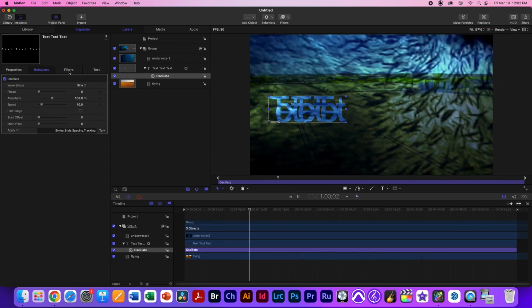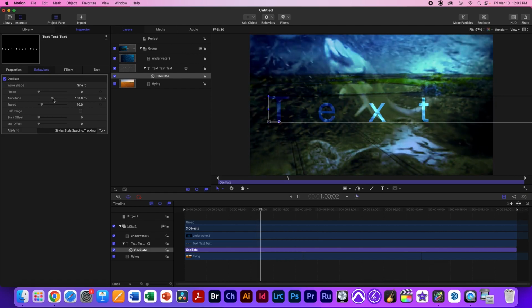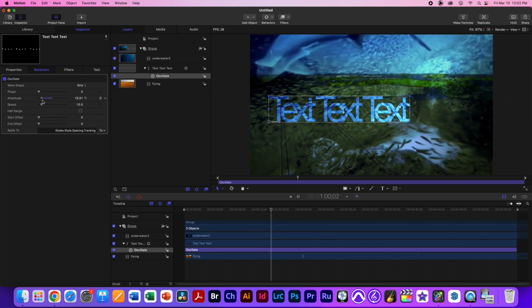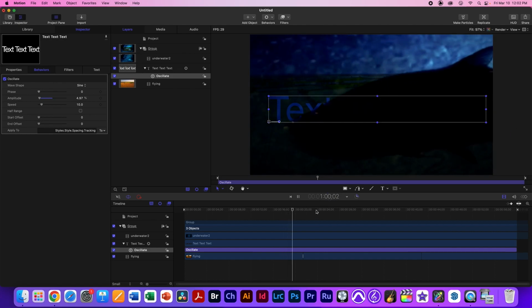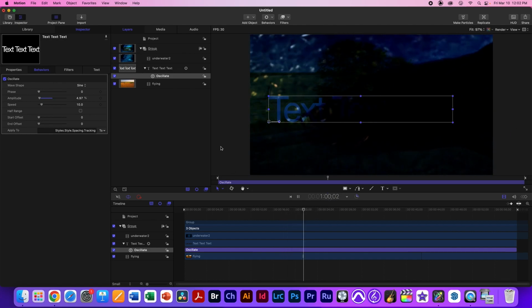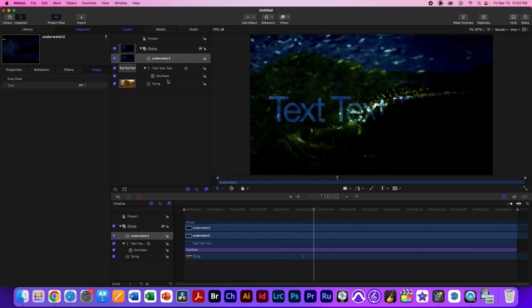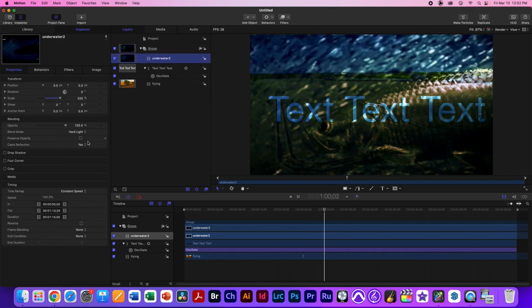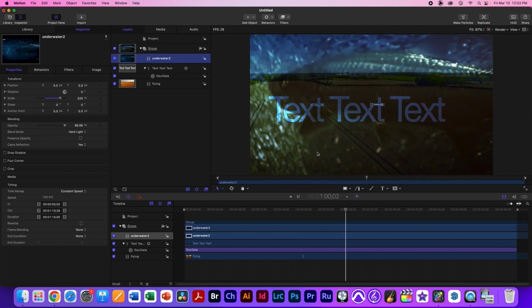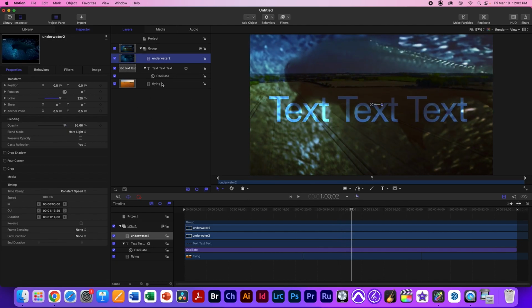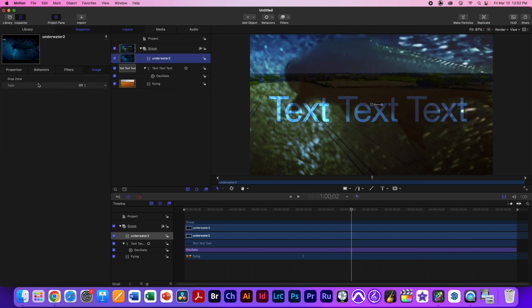And you can obviously go to the behavior and change the amplitude, so it's a little less crazy, but you can see now it's completely in motion all the time, just from that one little selection. This underwater is a little too intense, so I'm just going to dial it down. There we go. So again, you can oscillate any of the sliders for any of the things that you see.